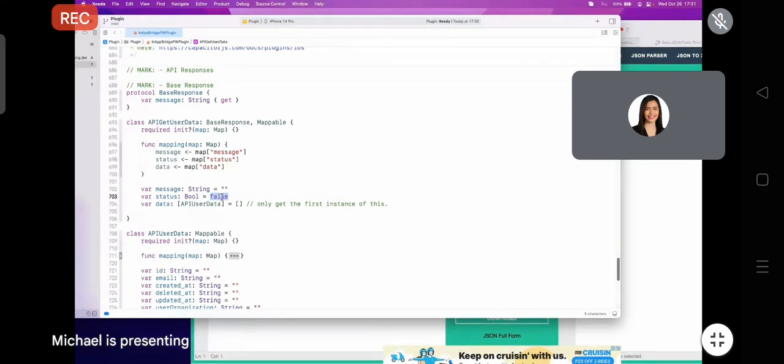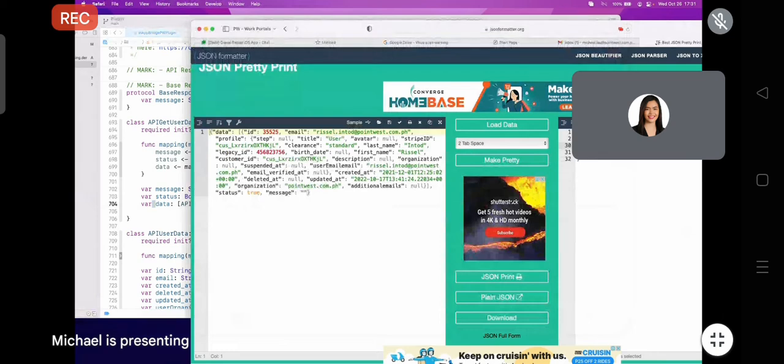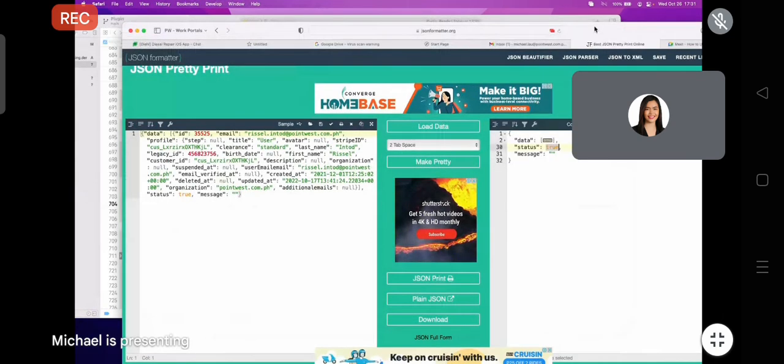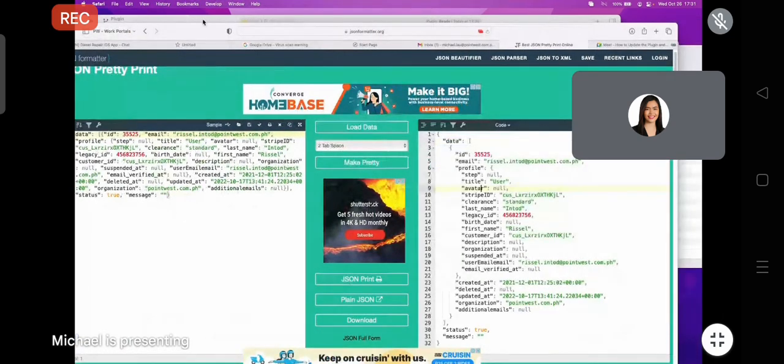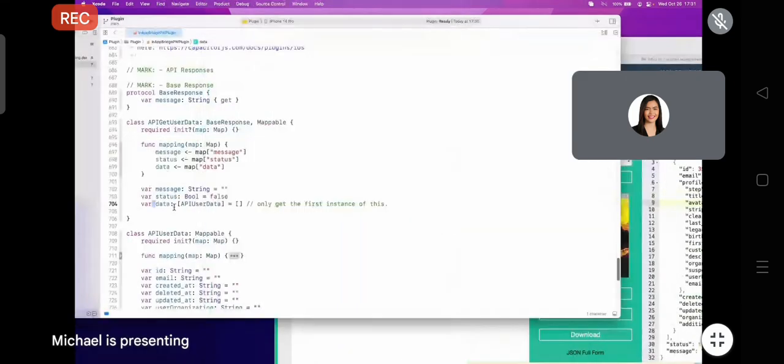Now, next, data. So, ano yan, Michael? Kasi si data, it's a completely different animal. Diba? Kasi ang dami niyang naman. So, we create another mapping, okay, that is associated or that closely resembles the data that we are expecting from the API.